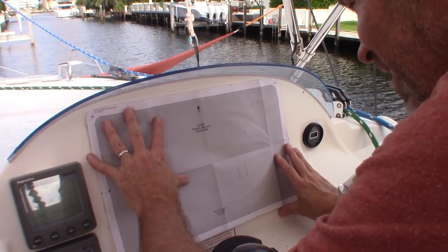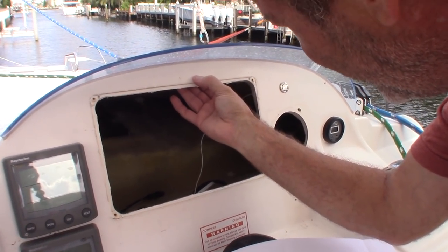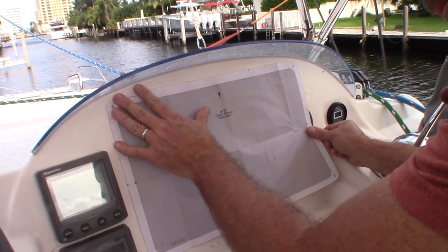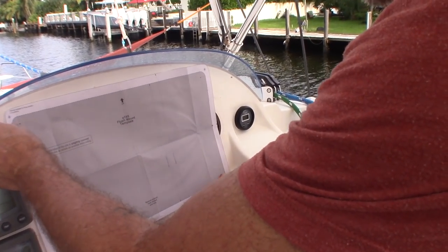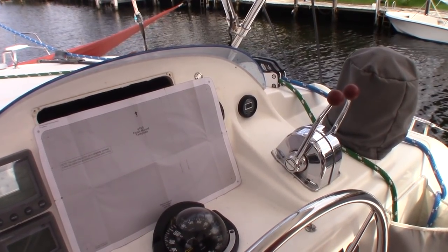This is our template, and like I said it's going to be close. My fiberglass is here, so my nearest point is here, which is going to put us right about there. The whole show's over there, so the only thing to do with that would be to glass it. My job in this whole thing is: A — clean the old stuff so we can sell it; B — cut out the templates so we can use it; and C — film it. So I get the easy work. Voila.